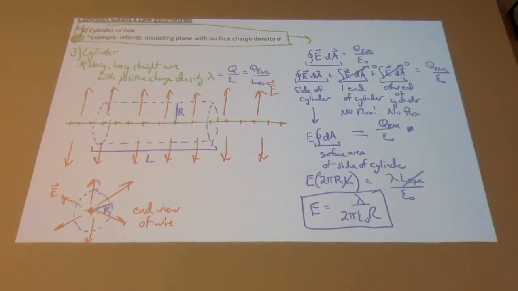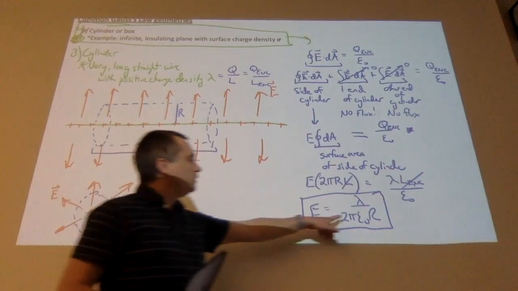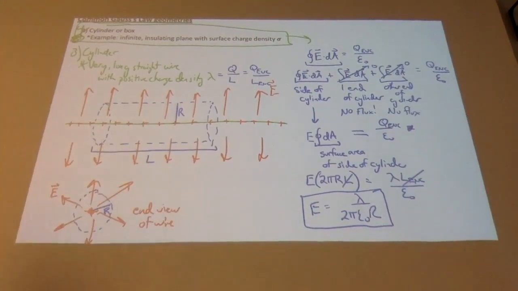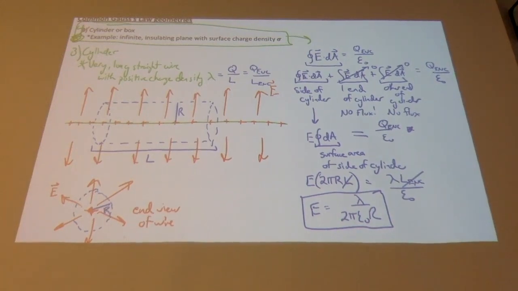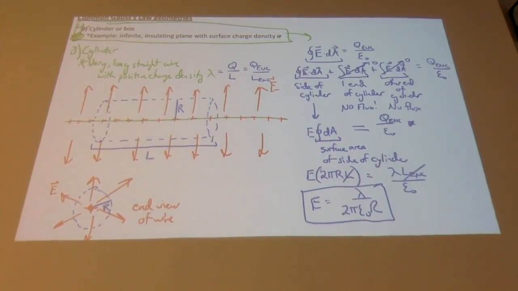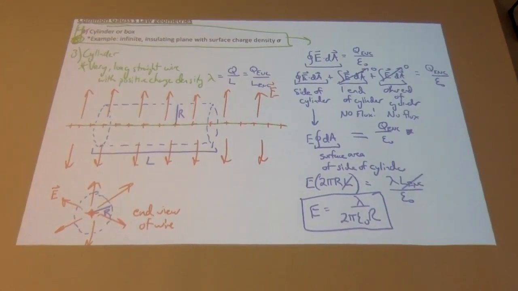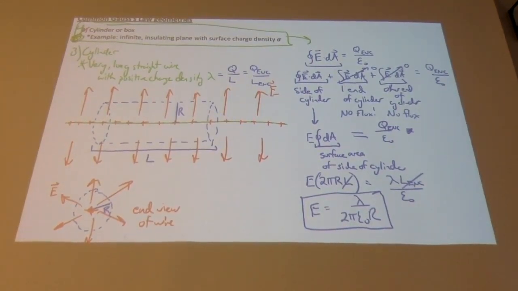If you know the charge density in your line of charge and you go to a certain distance, you can find the value of the electric field at that distance away from that charge distribution. I think, on a whole, that was a little easier than some of the other ones we did last week.